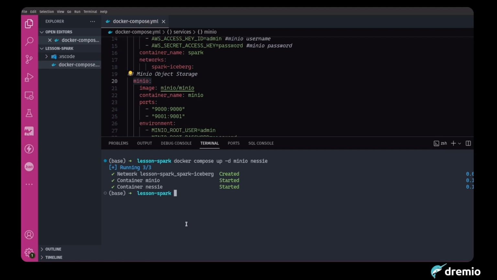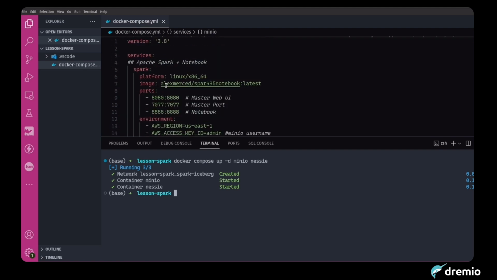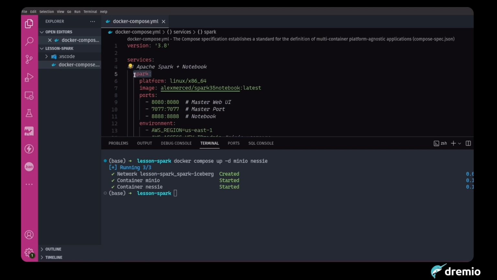Now the Spark container, okay, that service is called Spark, that's what I named it there, that I do want the output for, and you'll see why in just a moment. So I'll just do Docker, oh, nope, that's not good. Okay, undo that. Docker compose up, no -d, because I do want to see the output here. I'm going to do Spark. So I'm just starting up the Spark service. That's the only service still needed to be started.